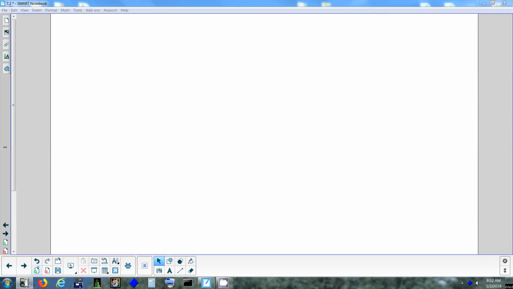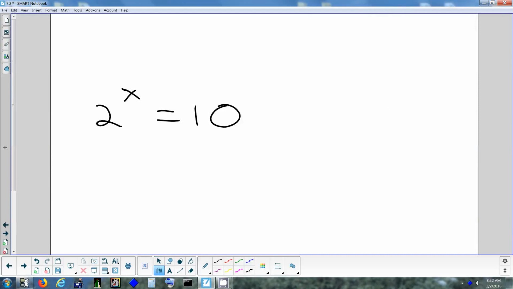And the idea is, if you take an exponential expression, like the one I graphed, 2 to the x, set it equal to a number, we want to solve it for x. What makes that a little harder to solve is that the x is an exponent. It's up in the exponent. If you had something like 2x equal to a number, that's a lot easier. All you'd have to do is divide by 2. But when the x is an exponent, you can't use division or multiplication to solve it. So the only way to solve something like that is with a log.